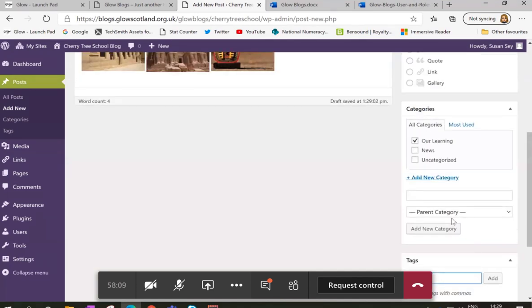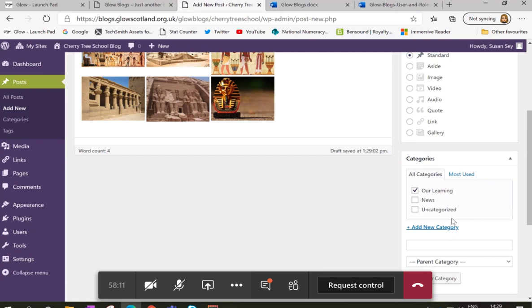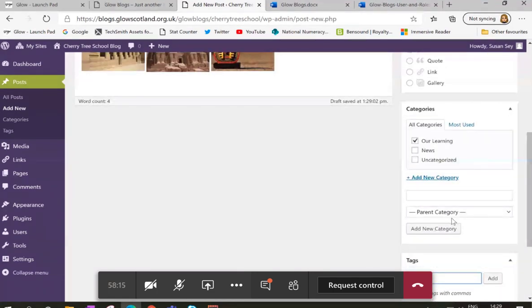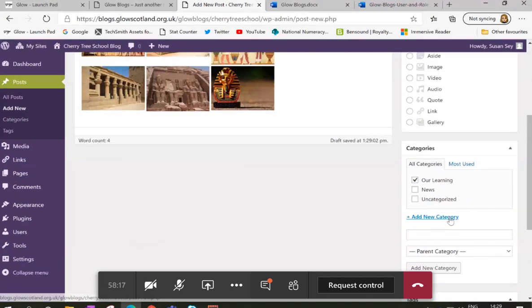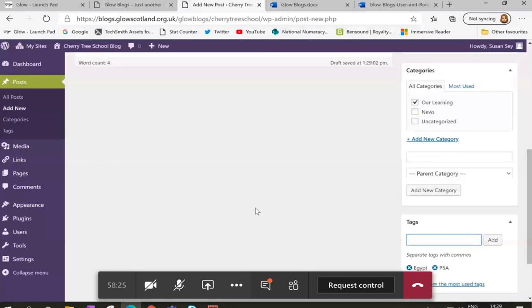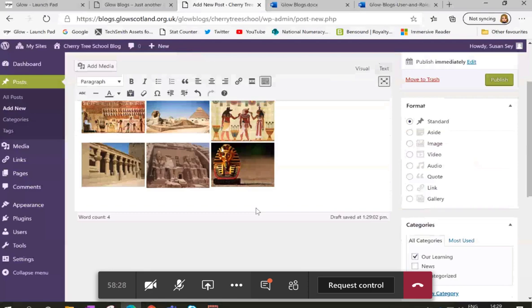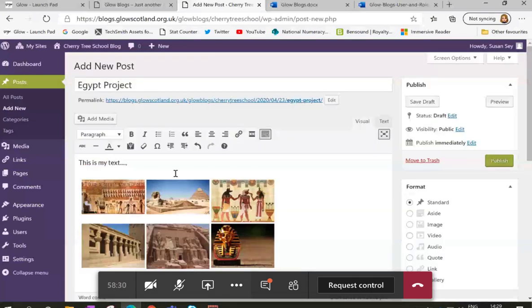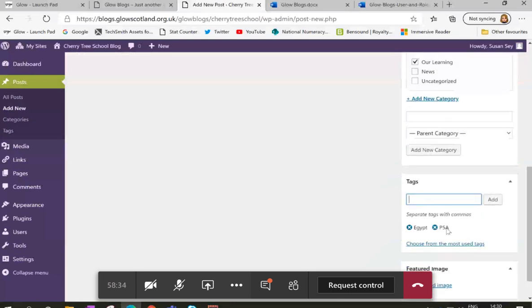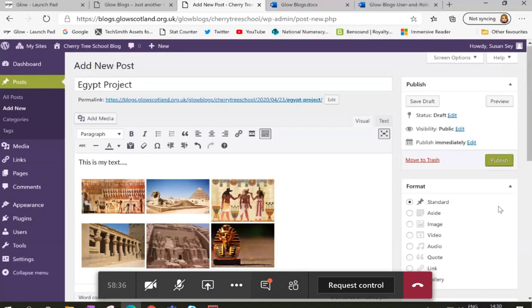And this will become clearer once we see a few posts in the live interface. While I'm looking at some other areas of the blogs, Jenny's going to create 1 or 2 posts and she's going to have her own category. So you can see them all appearing later on when we go into the live interface. So I've got my pictures, I've got my title, my information, my category and my tags. I'm now ready to publish.